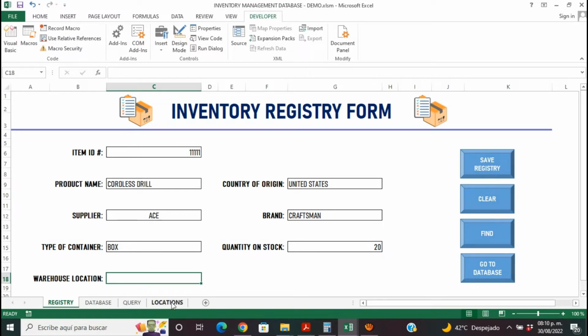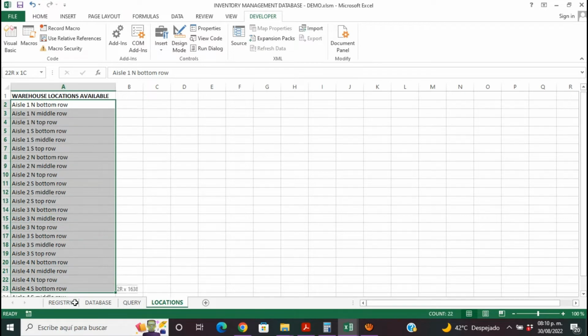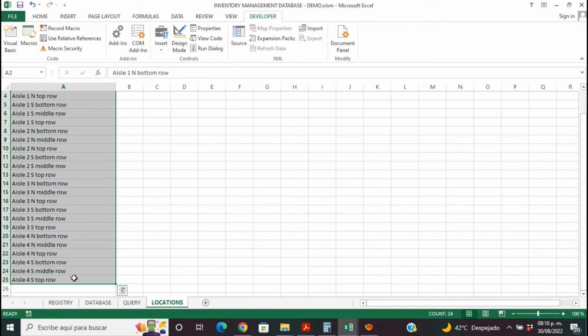For this, I have previously created this list. Why did I do this? This is optional. You don't have to do it like this. It's optional. Here I have all the possible locations where this product can be stored.